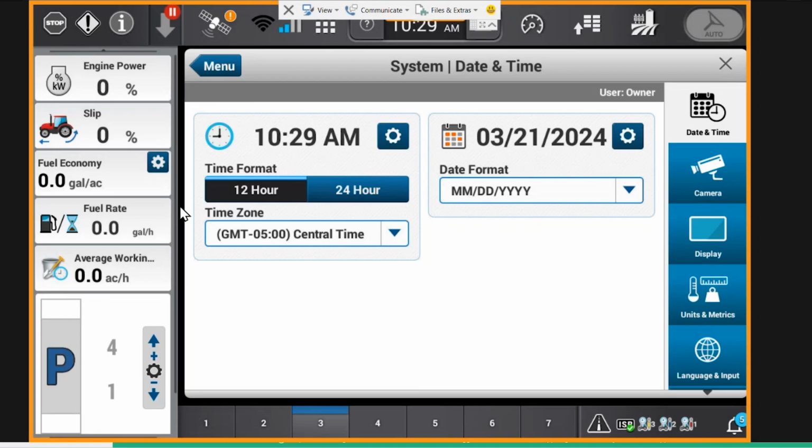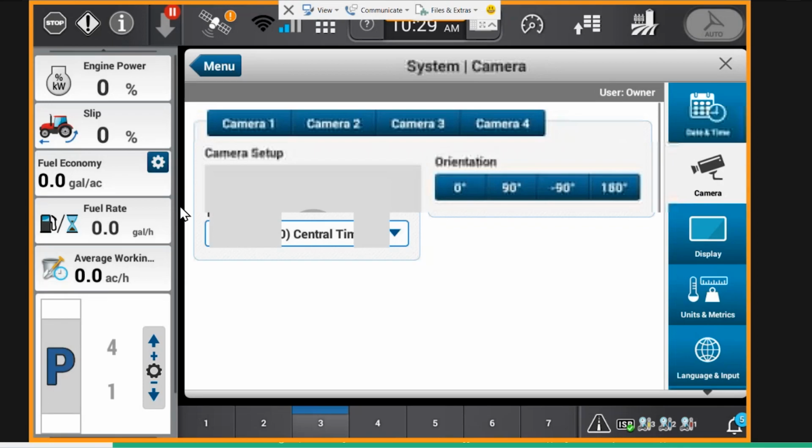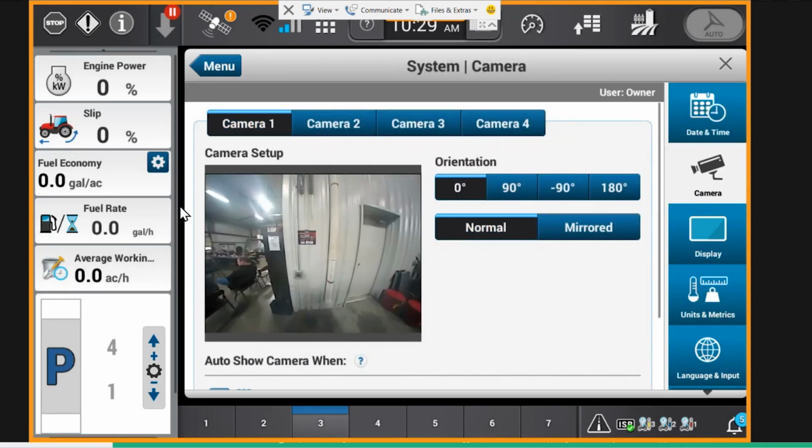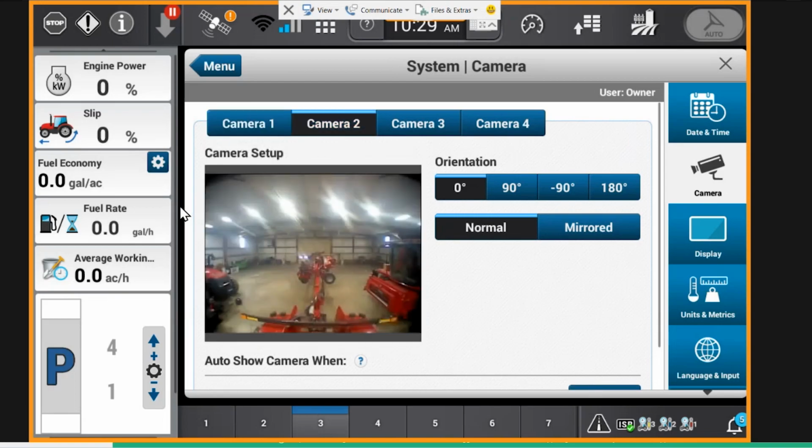So these tractors come with 2 cameras already installed. There's one in the front and one on the rear. So the front one's in the grill, and then on the 4-wheel drive it's above the rear windshield wiper. On front wheel assist, it's mounted on the side of the cab, pointed backwards. 2 cameras already installed, and then there's 2 camera ports that are left empty. So there's a plug in the cab that you could tie in and put 2 extra cameras on here.